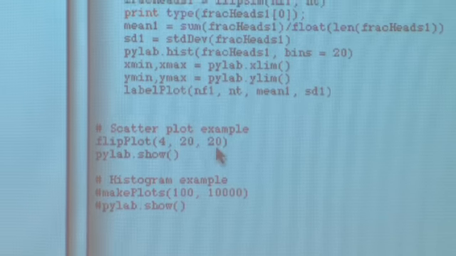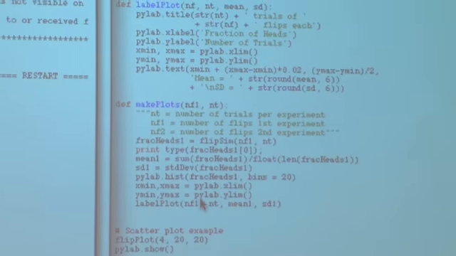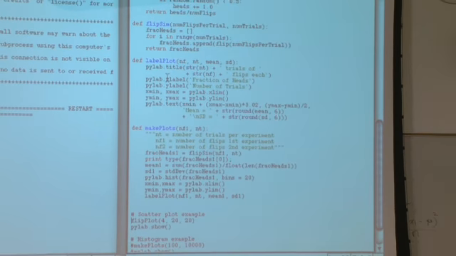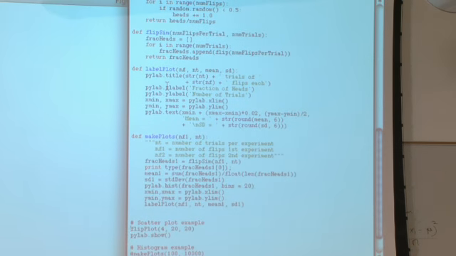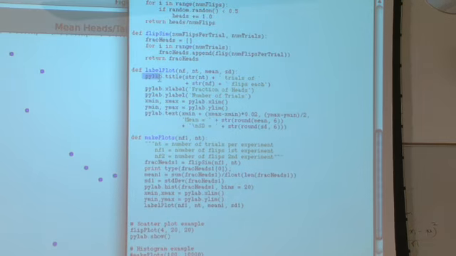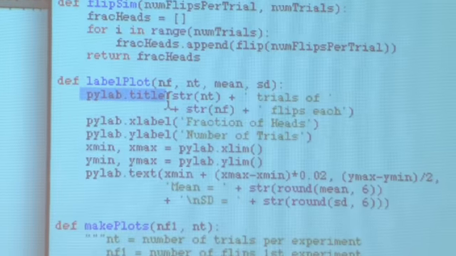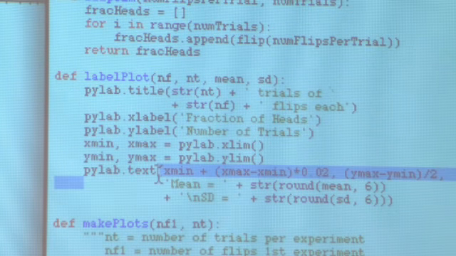It's going to take a while. Okay, there's another thing I want to explain here. Since we are going to use Pylab extensively and plot graphs, you need to put title and labels on all the plots you're generating. Plus, you can use this text to actually put text in the graph.